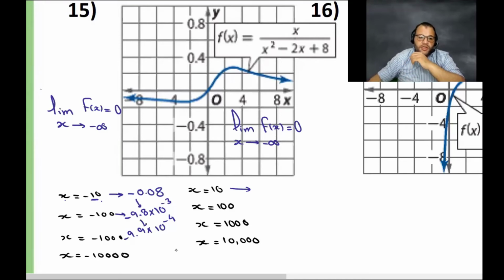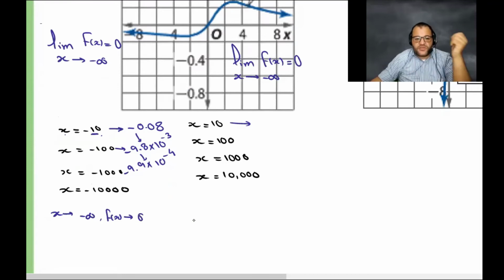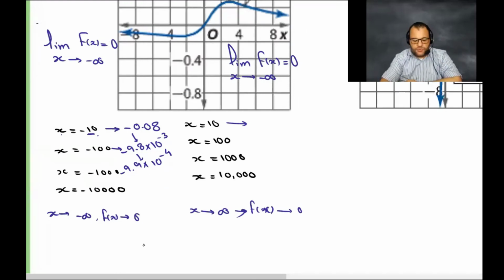Right, you get the idea? You will find that by increasing the value, when x approaches negative infinity, the function approaches 0. That's from the left side. From the right side, when x approaches positive infinity, after substitution, you will find that the function also approaches 0. You get the idea for this one? Yes. Can you check the second, number 2?